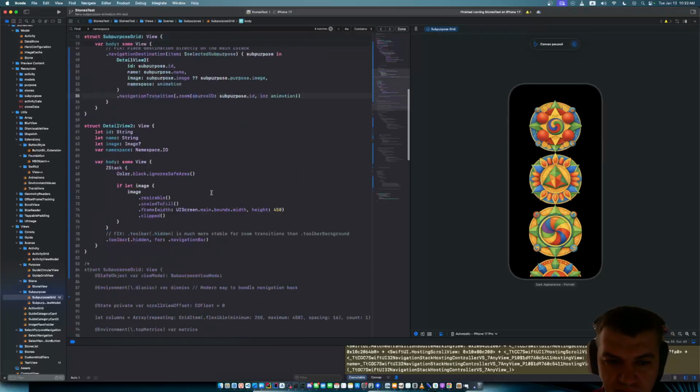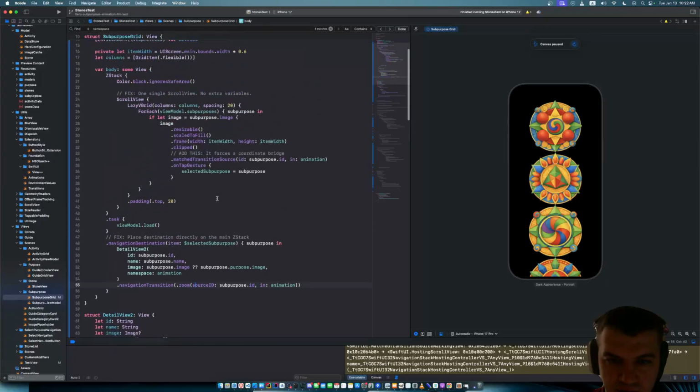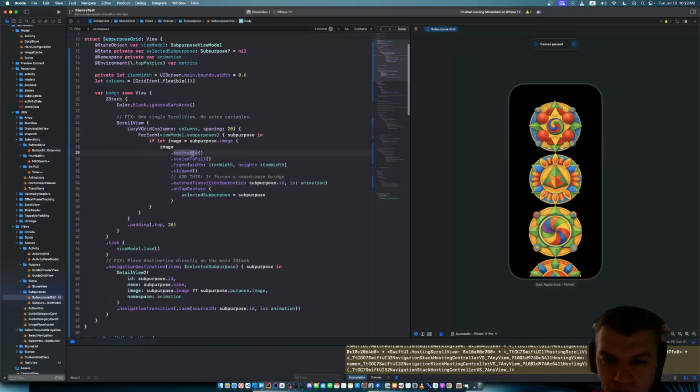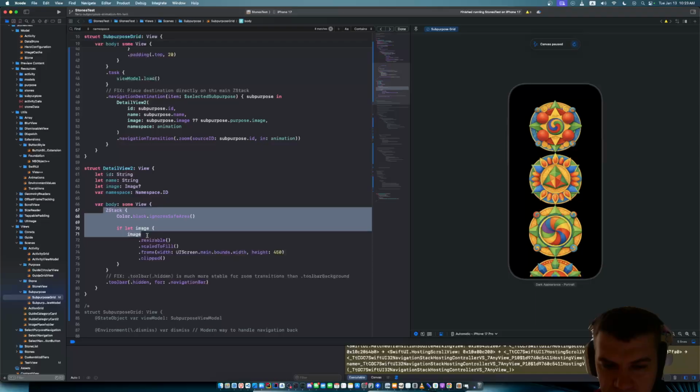And I have this navigation destination, navigation transition code, and it's a pretty simple one. I cleaned a lot of it. So now the most basic solution here is to have this match transition source for the image, then this navigation destination, and then this detail view that has an image in a ZStack.